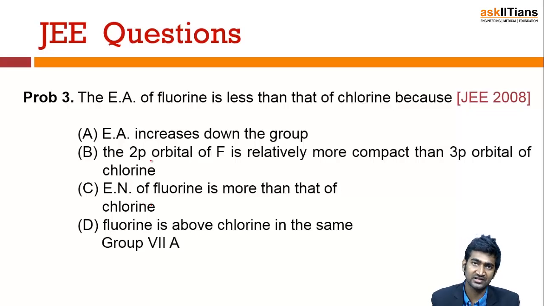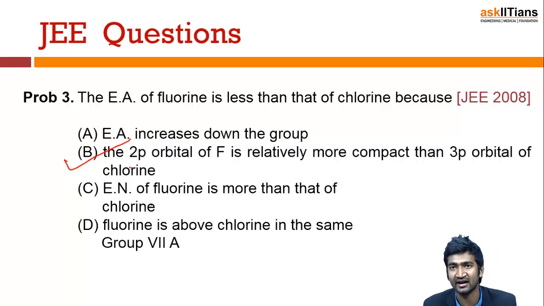And the 2p orbitals are even closer to the nucleus, so they are more compact. If I have to add an electron to it, it will be repelling more than attracting, as compared to chlorine I am talking about. But in case of chlorine, it won't be that much repelling. So that's why B will be the correct answer for this, because the compactness of 2p orbitals is more than that of 3p. So the 3p orbital will repel less as compared to the 2p one. So that's why B will be the correct answer.